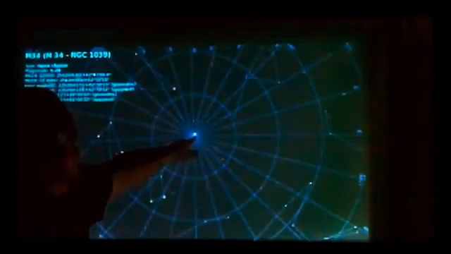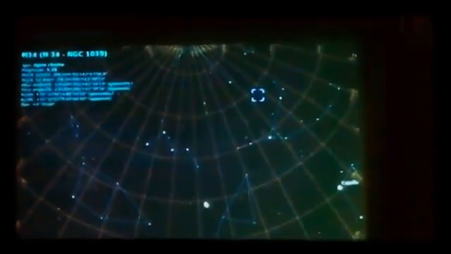Now you'll notice that this altitude and azimuth grid looks quite a bit different than the equatorial grid. The equatorial grid, everything converges right there at the celestial North Pole. That is not the case with the altitude and azimuth grid. Altitude and azimuth is strictly degrees. Altitude is how many degrees above the horizon. That's going to be 45 degrees, and that's going to be 90 at zenith, right overhead. So it's quite a bit different the way that these work.